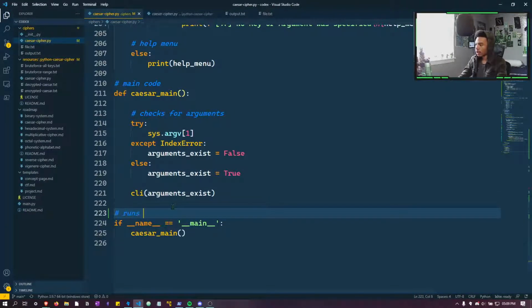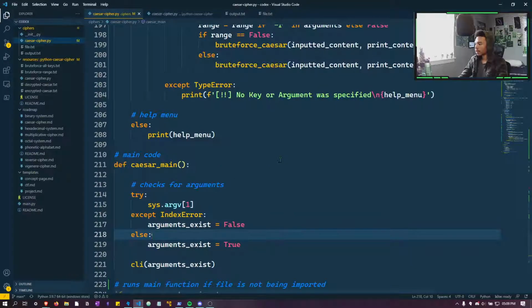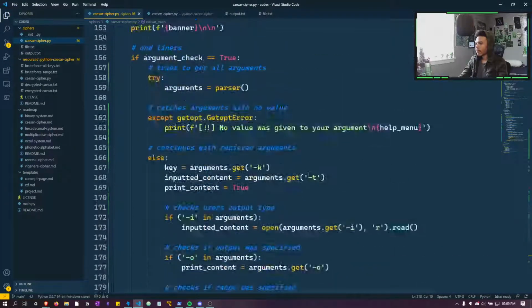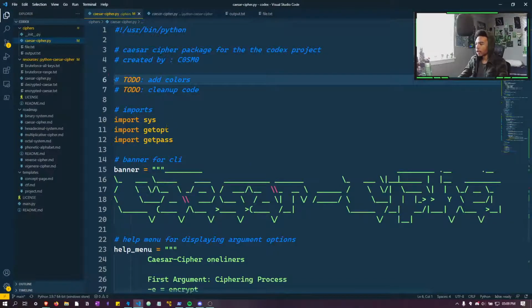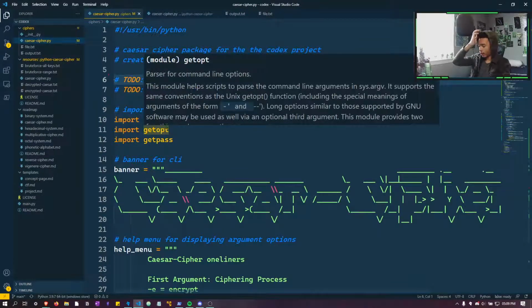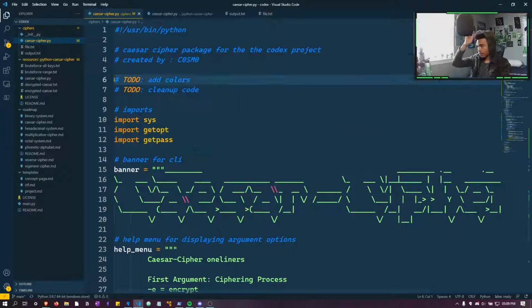Would you say it runs the main function if the file is not being imported? Cool. So we can go to the top and brute forcing is done. We're going to add colors sometime in the future because this is not the only part. We're making a lot of different, I guess, cryptographic suite or codes or whatever.